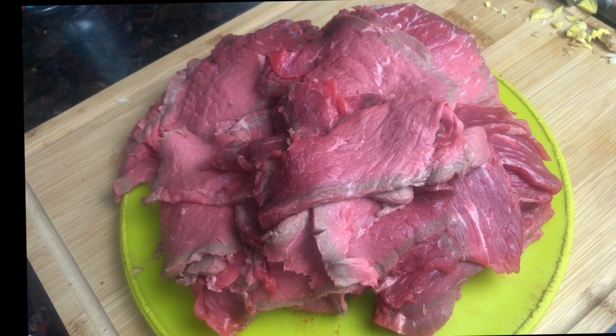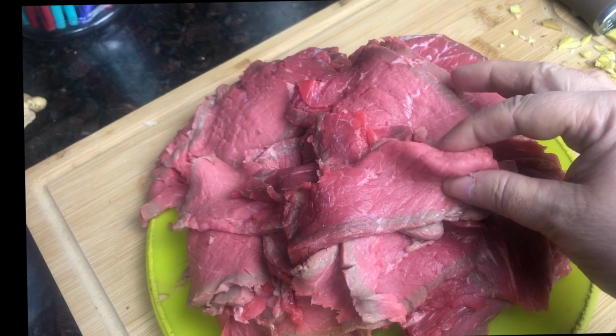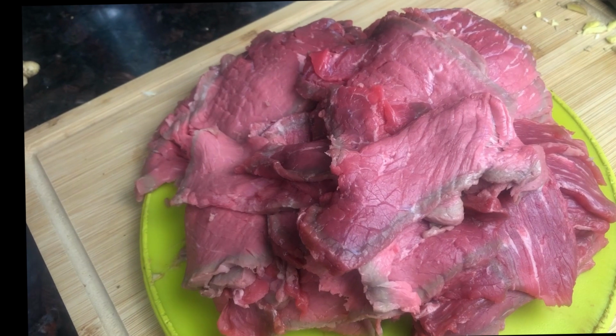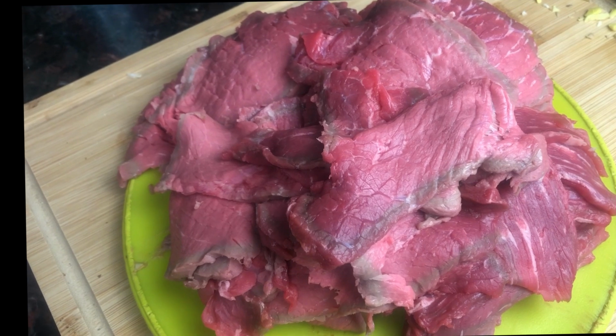For our meat, we're going to need a lean cut roast. I'm using a top round variety, and as you can see, it doesn't have very much fat in it. You don't want to get any kind of roast that's like a chuck roast or anything with a lot of marbling in it, because that's not going to really work when you're drying the meat out.